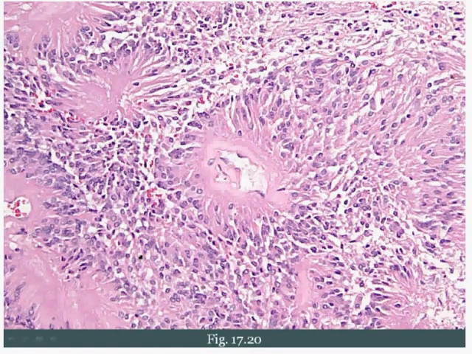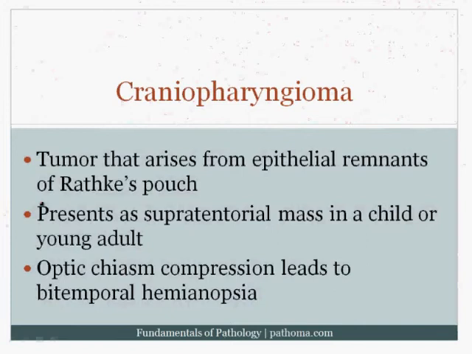Here's a picture of the histology of an ependymoma. The key finding is that you have perivascular pseudorosettes. Now here's a blood vessel here, and you can see that the tumor cells, these blue cells, are lining up against this blood vessel with some pink material in between. And so we call that a perivascular pseudorosette.